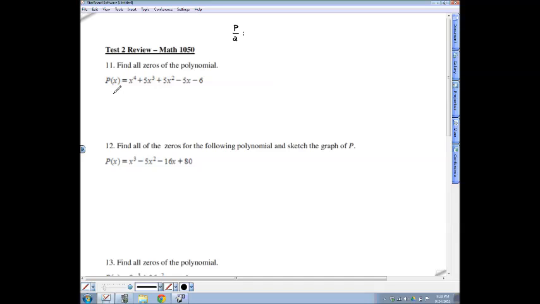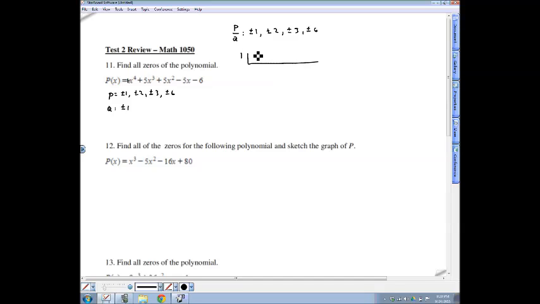And that's your P over Q list. The values of P, remember, come from the constant 6, well in this case negative 6, so we've got plus or minus 1, plus or minus 2, plus or minus 3, plus or minus 6. The values of Q come from the leading coefficient, plus or minus 1. So 1 divided by 1, 2 divided by 1, 3 divided by 1, and 6 divided by 1. Plus or minus 2, plus or minus 3, plus or minus 1, 2, 3, and plus or minus 6. Those are our possibilities. Okay? Possible rational zeros.